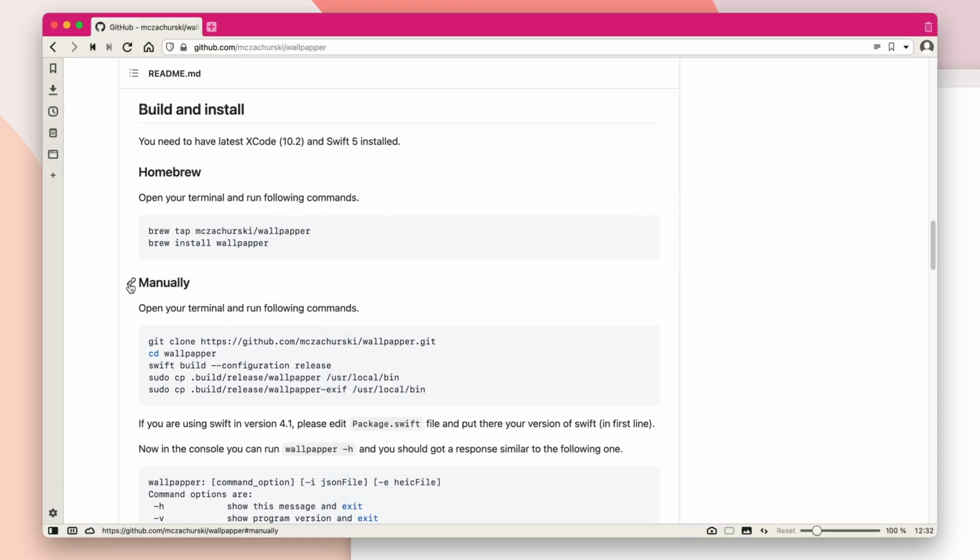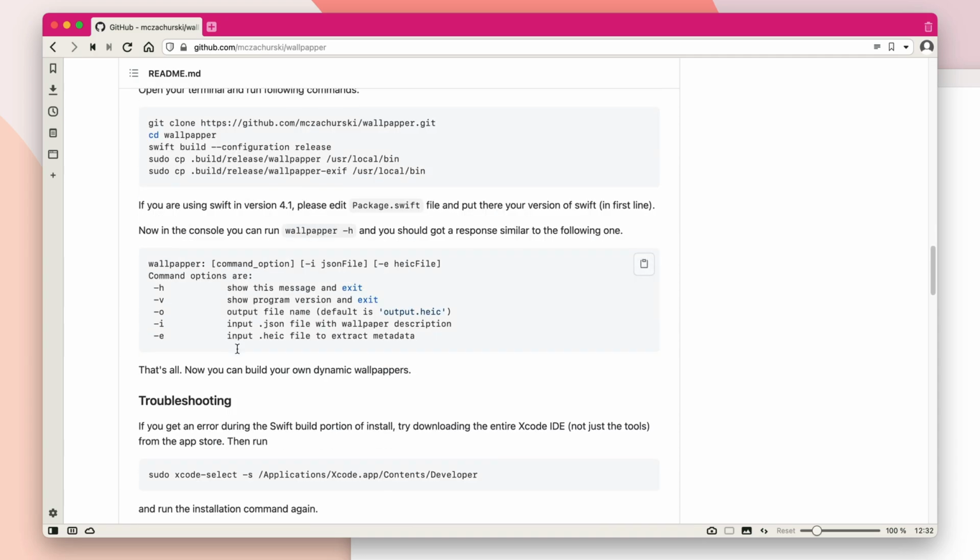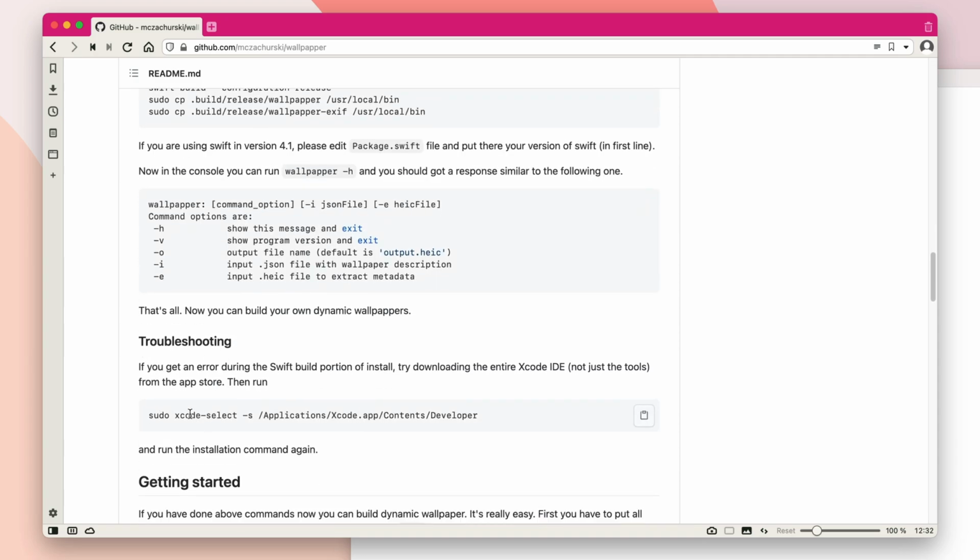And then if you don't have Homebrew, I should say, then you can manually install it. You can copy these five lines and it will go ahead and install it for you manually without Homebrew. So whichever option works, if one of these doesn't work for you, I can't really help you with that. They do have a troubleshooting section right here with the command you can use. The first time I installed it, I did actually have to run this. So just be aware that if it doesn't work the first time, try this. If not, talk to the developer. I unfortunately don't have any more information on how to do that.